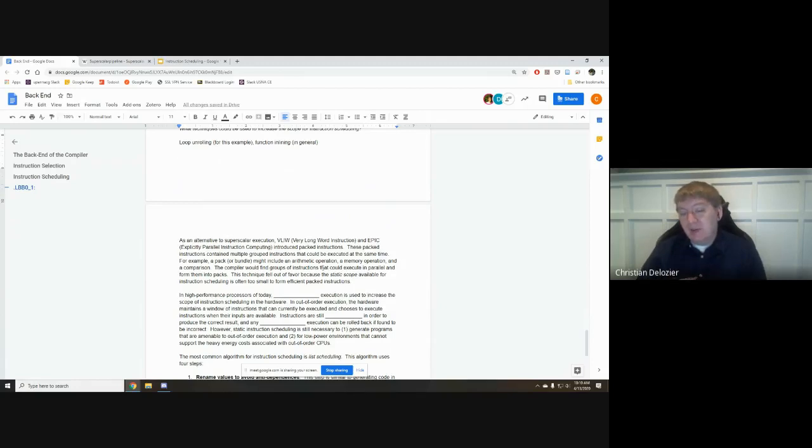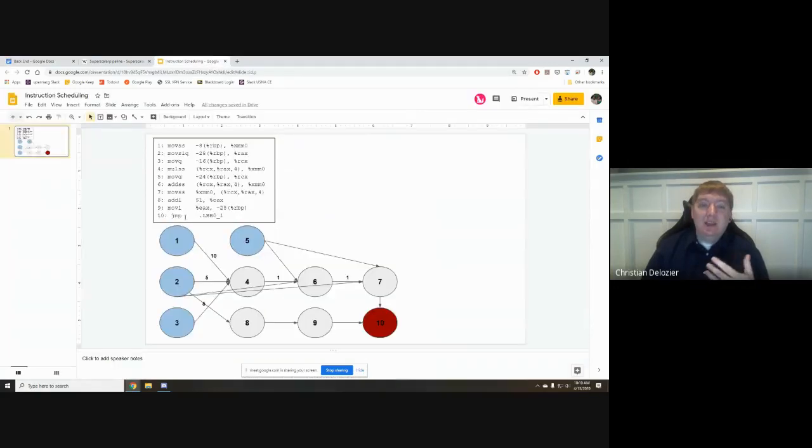So again, this has been tried a couple times. It hasn't worked out. It is possible that maybe someday in the future we find a better algorithm for doing this. But the main issue is that this is, in fact, an NP-complete problem, right? So we can't figure out what the best ordering of instructions is unless we try it.